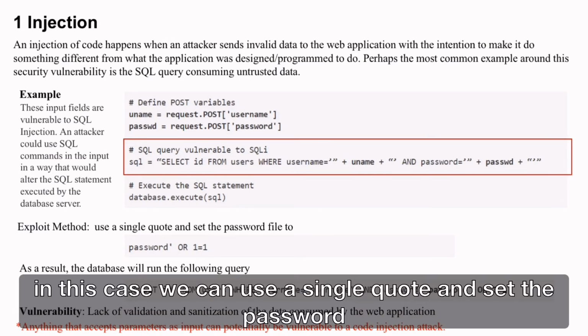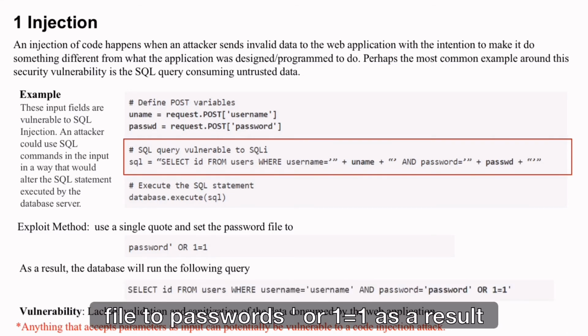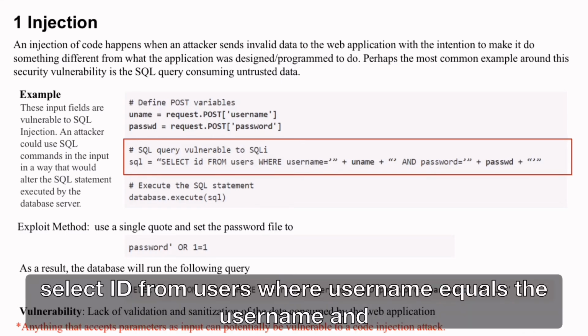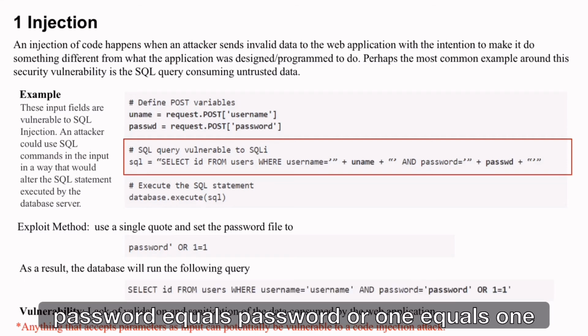In this case, we could use a single quote and set the password field to password apostrophe or 1 equals 1. As a result, the database will run the following query: select ID from users where username equals username and password equals password, or 1 equals 1.